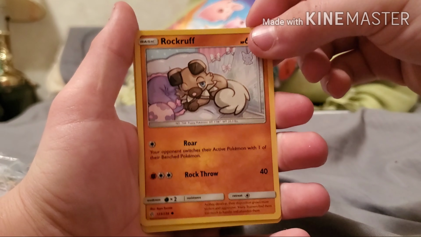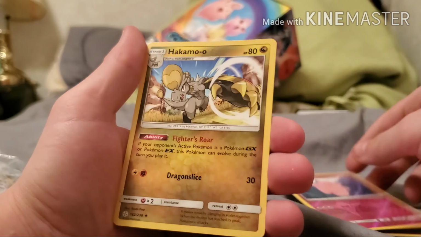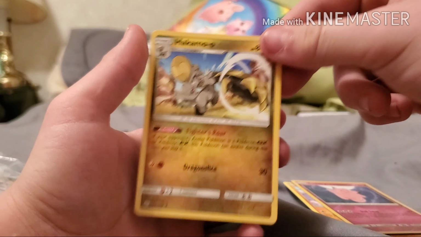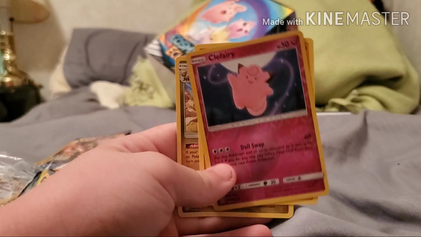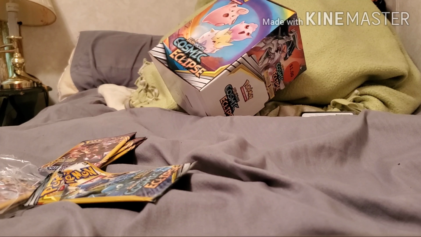Alright, in this pack we have a Rockruff. Okay, so you can. We got a reverse holo Clefairy and a Hakamo-o, which I already have too many of. So it looks like you can get holos because we just got a reverse holofoil Clefairy. Alright, next pack.